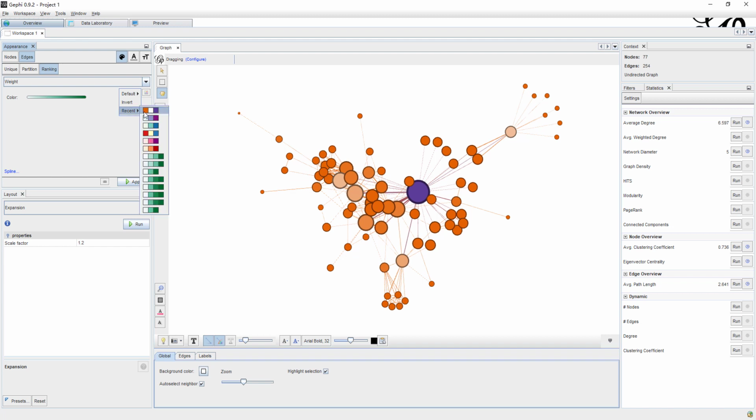We can specify a different color scheme and apply. So you will see, yes, right? It changes from a light weight to a heavy weight here.